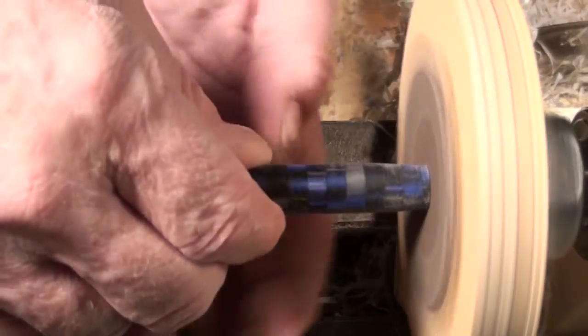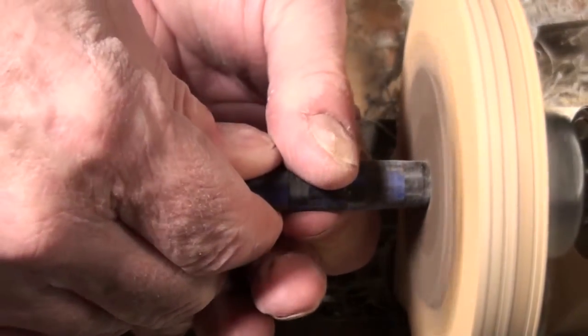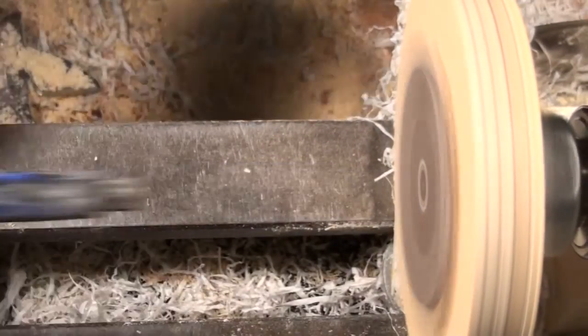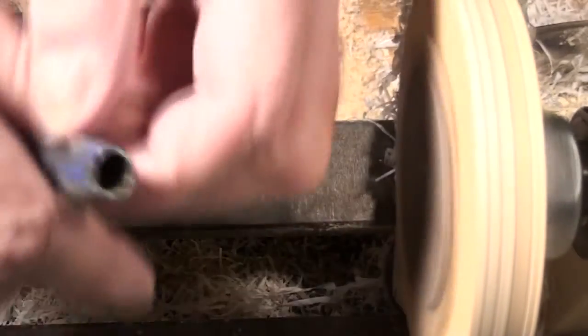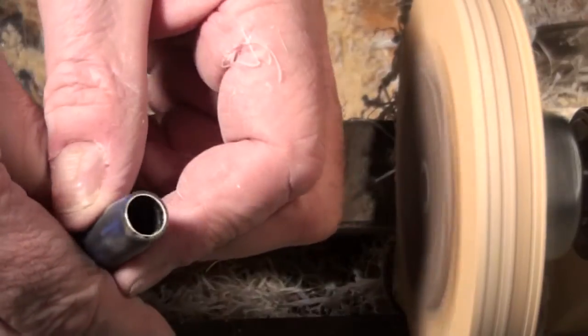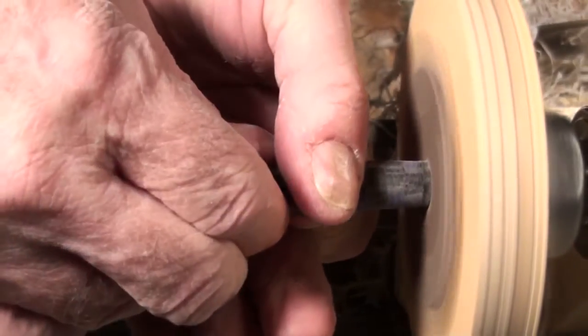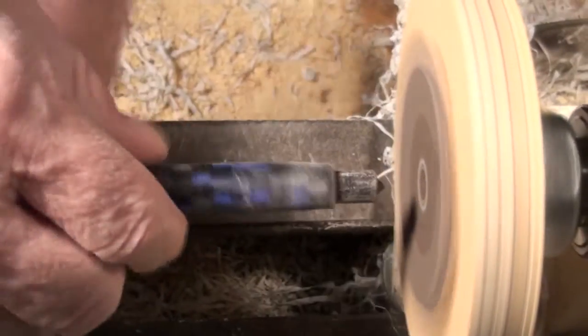Today's video is about squaring the pens on the lathe. I have for a long time not been a fan of pen mills, and so this is my alternative to a pen mill. It's a very simple mechanism. It really only has two parts to it.